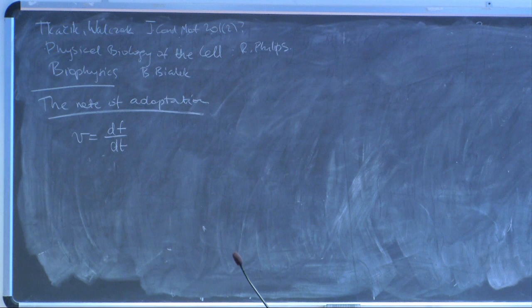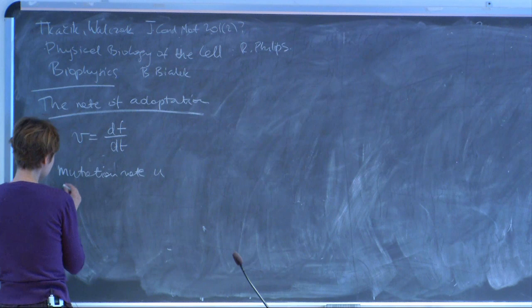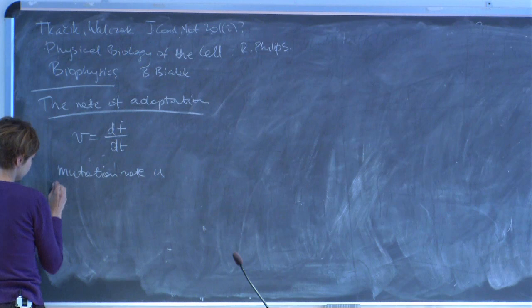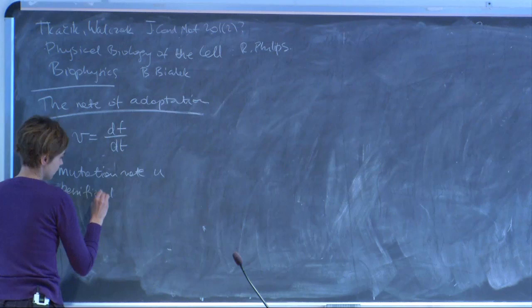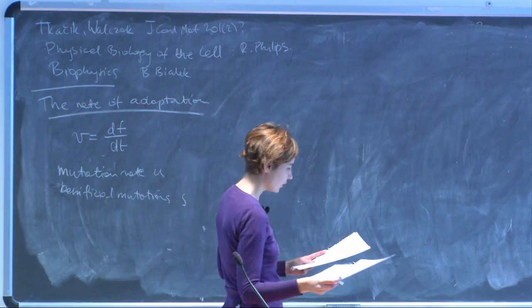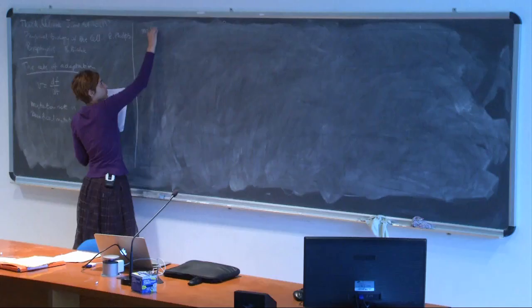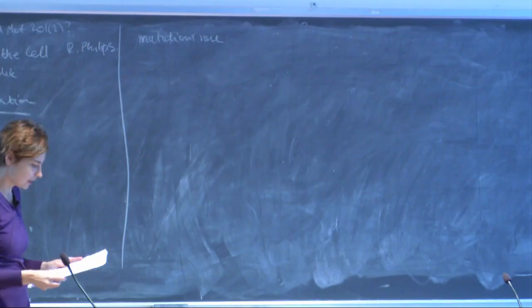Okay, so we're going to consider something like the Lenski experiment: constant population size, a mutation rate. We're going to say that each mutation is beneficial, to make things simple, and that they have a selection coefficient s. We're not going to talk about recombination, which is completely unrealistic. The first thing we're going to consider is the case where mutations are rare. That's the same limit in which we worked out the fixation probabilities.